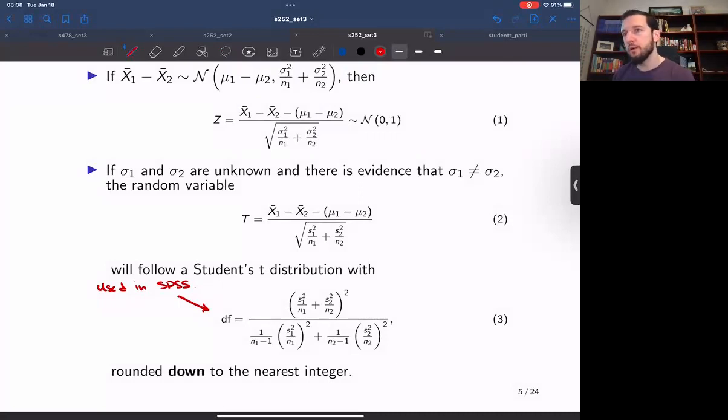So just for comparison's sake, though, remember that this formula is how software like SPSS computes the degree of freedom for your independent 2-sample tests. So when you're running your 2-sample test in SPSS and you look at the degree of freedom and say, well, that's not either sample size minus 1, it's because that's not how they compute DF in those situations because they have the computer to do the calculation for you.